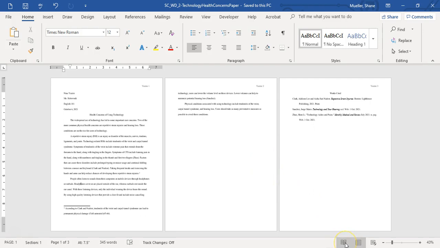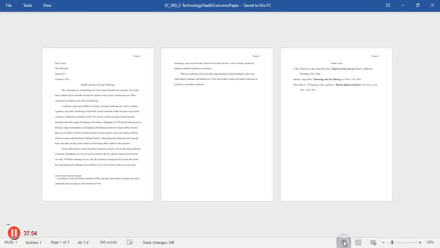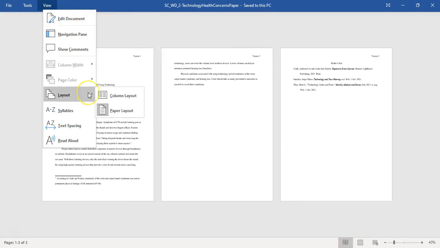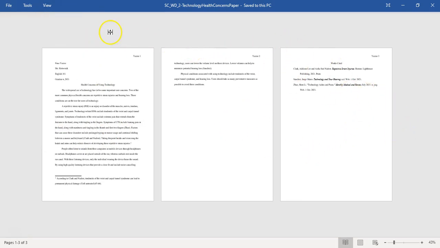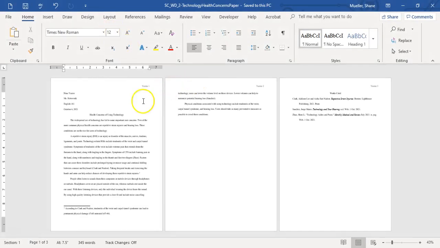And then if you wanted to view it in read mode, you can change the color of the page and do a bunch of stuff like that. But it's a lot of stuff that... I'm a frequent user of Microsoft Office. I very seldom use the read mode, and when I do use the read mode, I never change the color of the paper. But just know that, if you wanted to do that, that option is there. You can change your layout, your paper layout, however you want it, editing, so all that stuff is available in the read mode. You can just click escape to get out of read mode.